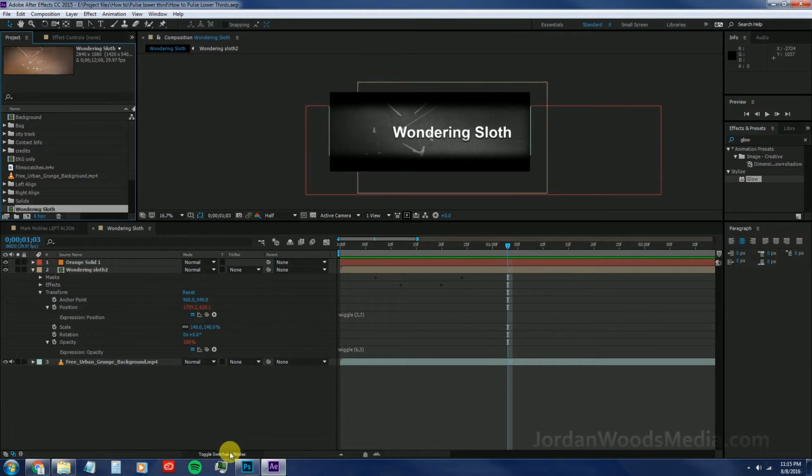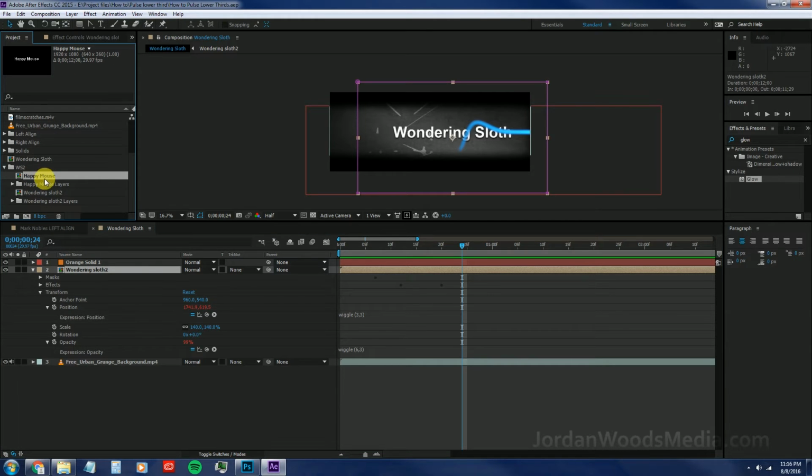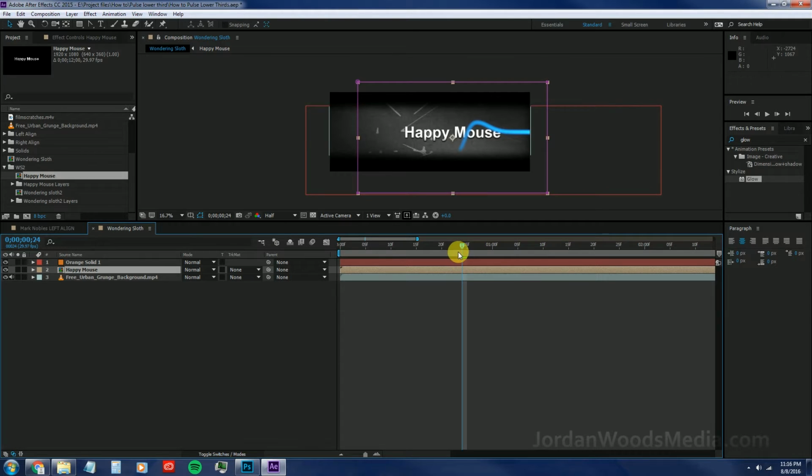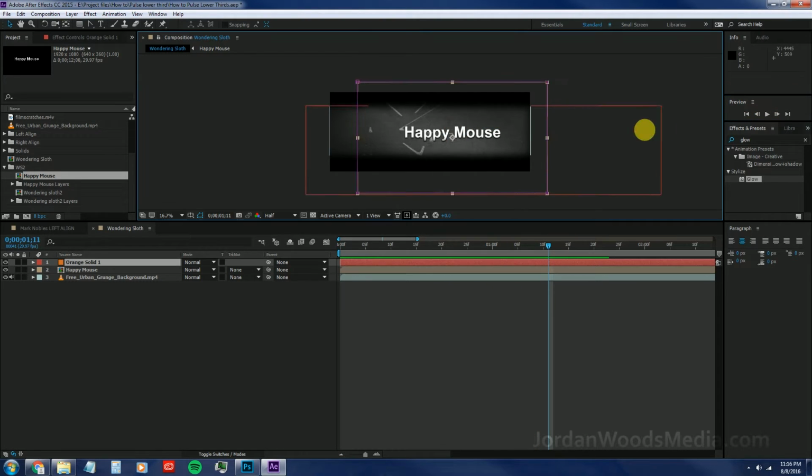So we did all that work to Wandering Moose to get the glow and the mask and all that good stuff. So you select this one here, select this one there, hold down the Alt key and drag that right like so. You'll have to retime the EKG a little bit, so it won't match quite up, but it usually does a pretty good job. So go away. There we go. See? And there we go.